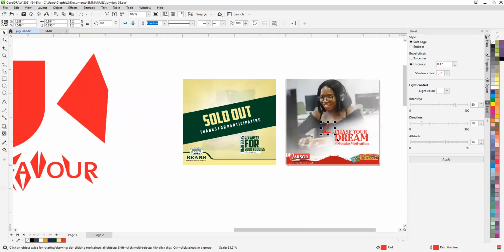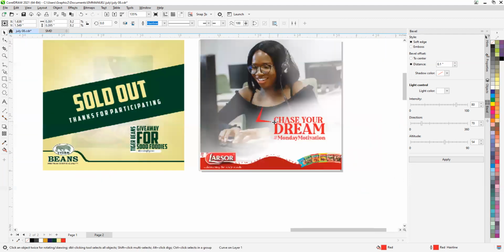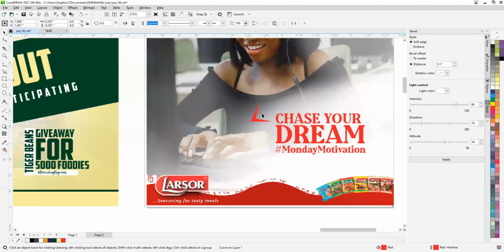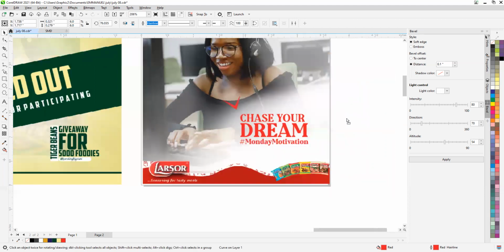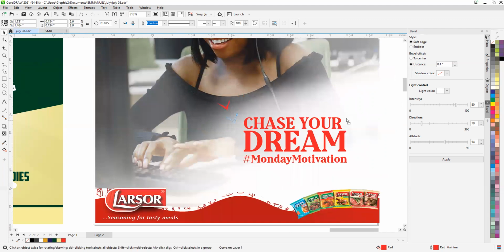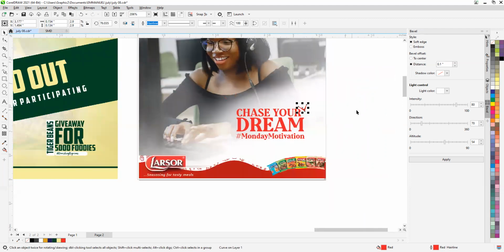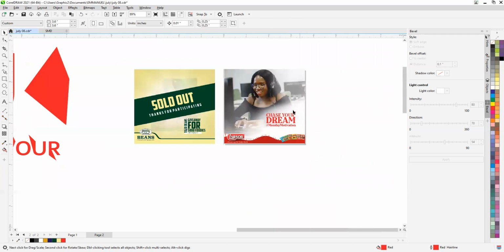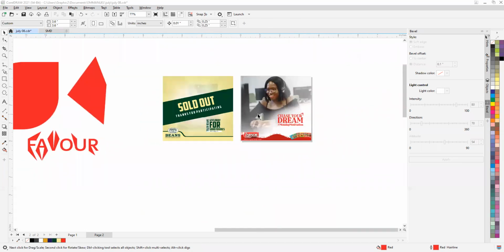Most times you see a lot of designs. For those of us who want to become experts in design, you need to study some design concepts. Look for top brands, look at their designs and be able to model them. Most times you see designs that have shapes like this, and then we just made this shape right now, and you'll be like, wow, this is beautiful. So that's the application of the shape we just made.